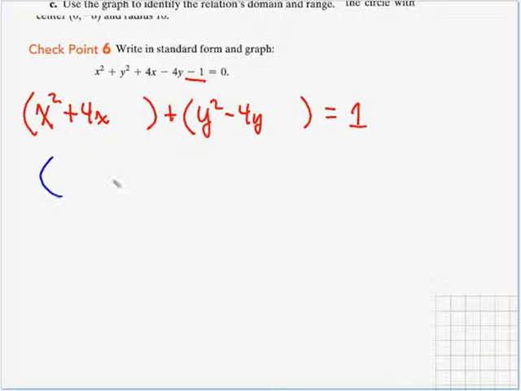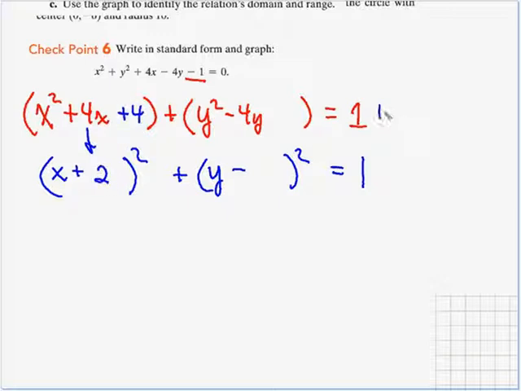All right, let's set up our empty binomials. That will be quantities squared. And we bring down the x and the plus, and we bring down the y and the minus. And then this number chopped in half is 2, and we square it and add that over here. So I add it to the other side also. Same song and dance here, same 4, chop it in half for 2, bring it back up and square it, so we're going to add 4 again to both sides. I shouldn't have put this 1 here yet, because I know now that 1 and 4 and 4 add up to 9. So there's our standard form, and they would want us to graph it.